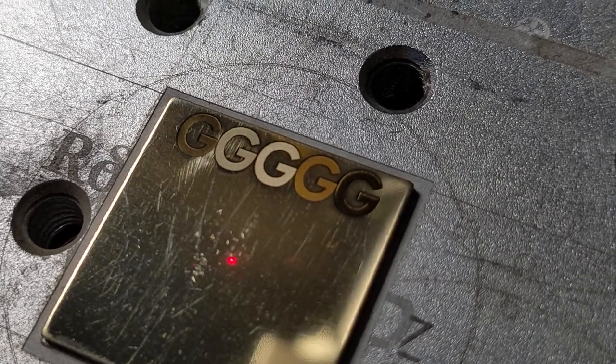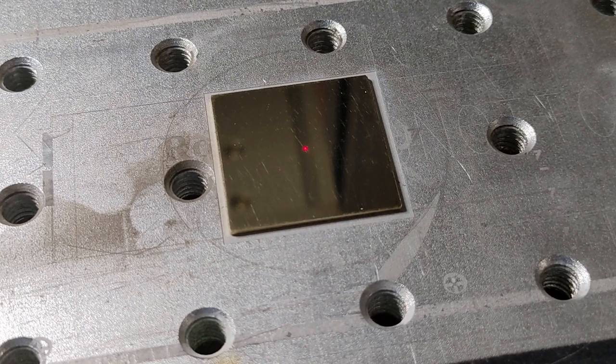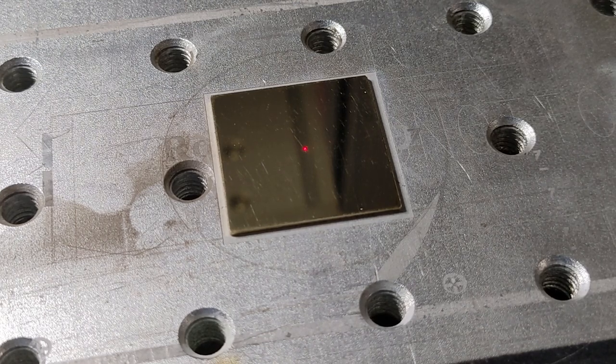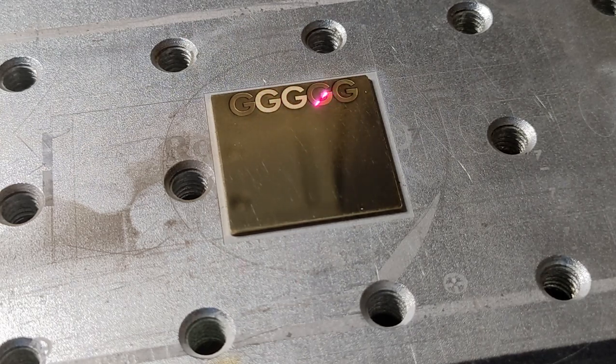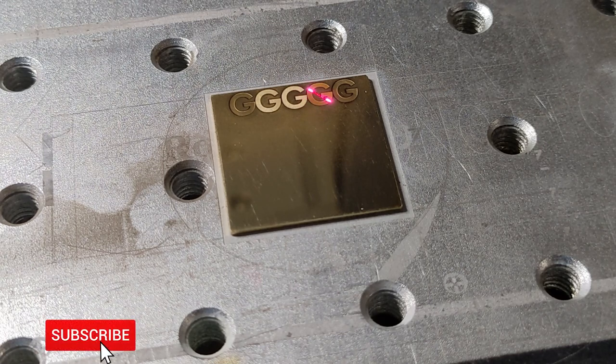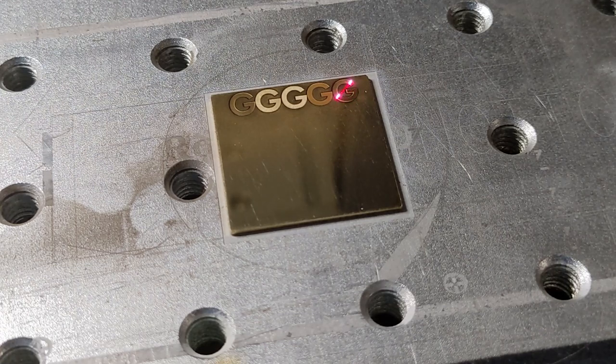Let's move on to the last piece of gold we're working with today, and that's gonna be the 14 karat yellow. Here we go, guys, same test, 14 karat yellow gold. Let's go ahead and run it. And we are finished with the 14 karat yellow, so let's take a look at it under the macro.